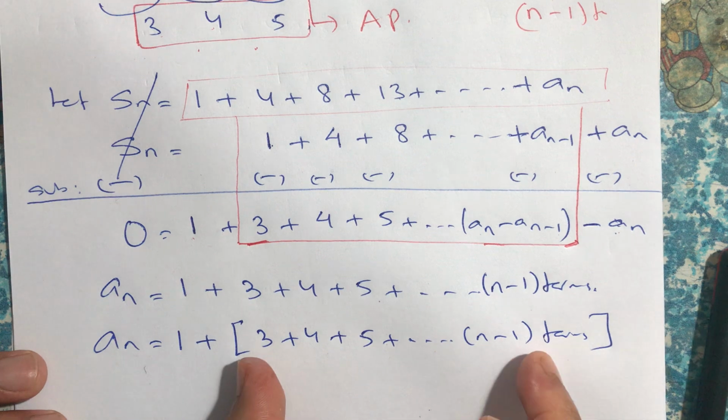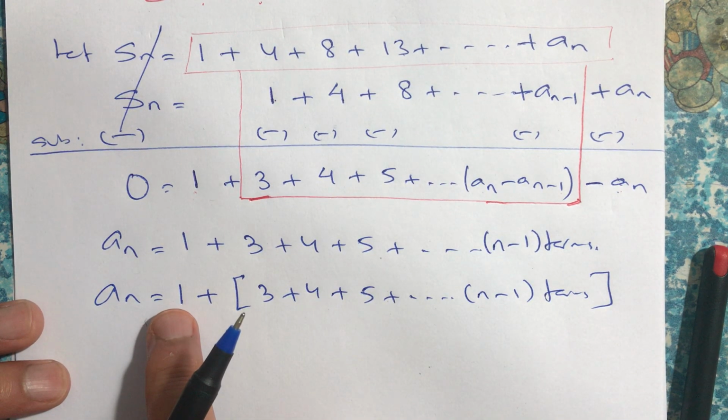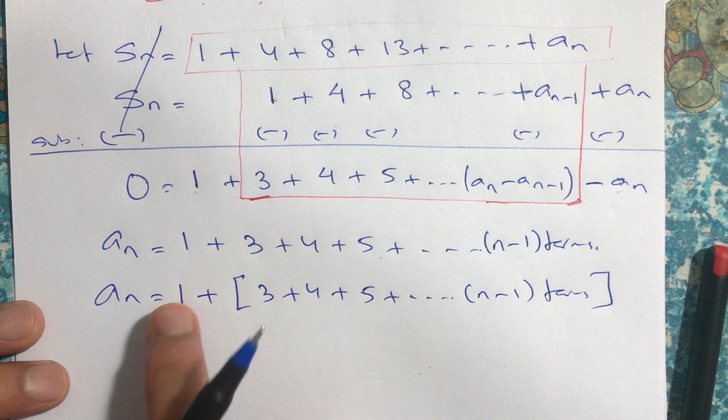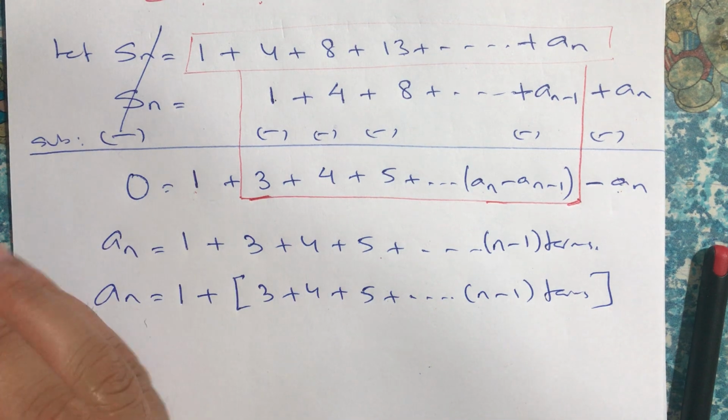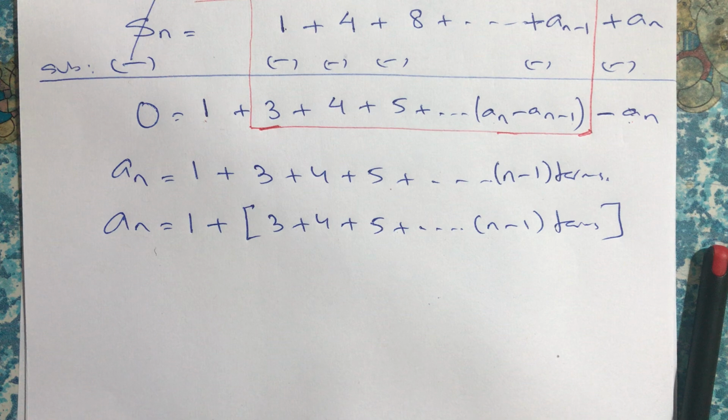Now if you look at this series, this is in an AP. The 1 was not in an AP, because the difference was 2, then the difference was 1. So this was not in an AP, so I excluded that, I took it out of the group, and we are only left with this much. So this entire thing is now in an AP.